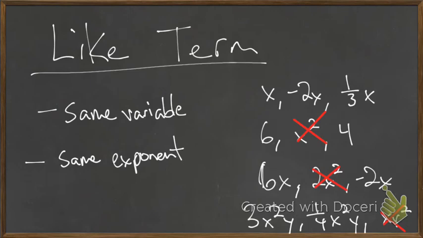So just thinking back to the zombies, we could put the rice with the rice, the water with the water, right? We didn't mix things. Same thing happens algebraically. We can only combine the terms that are like terms. So I wanted to look at a couple algebraic examples with you with this. You might be asked to do something like this.